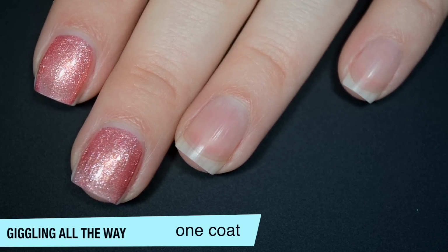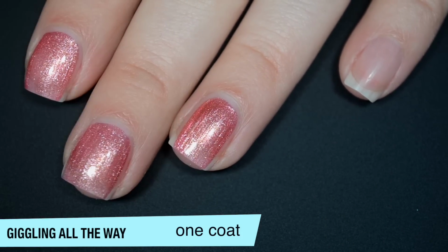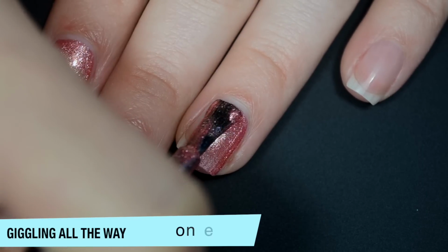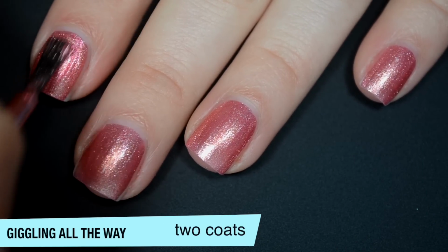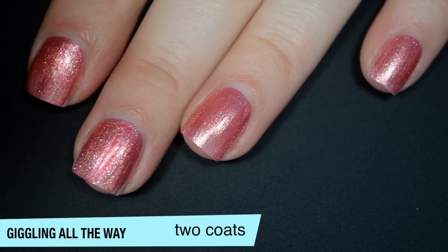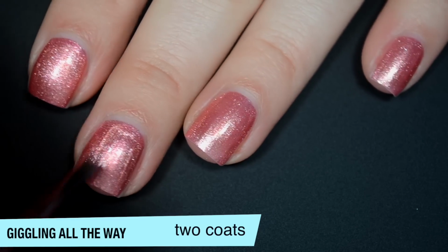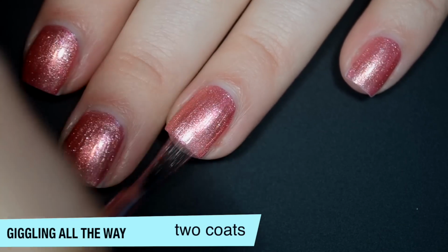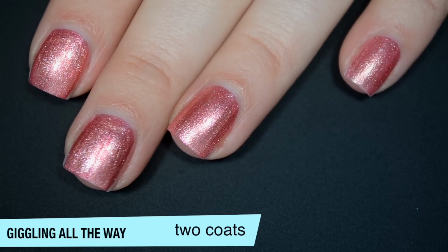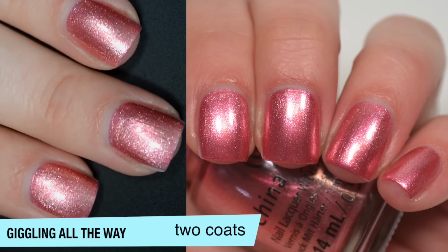Anyway, because of that, you don't get a lot of brush strokes when this is wet, and the ones that are there will go away when it dries. And good formula on this one as well. So this one does cover completely in 2 coats. I do think, depending on your application and how white your nail line is, you might need 3, but I don't think it's super likely. And there's no texture or grit or anything to this, but you'll want top coat anyway. So that is 2 coats of Giggling All The Way.